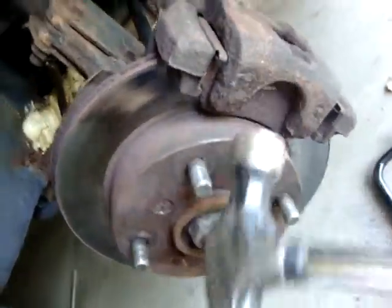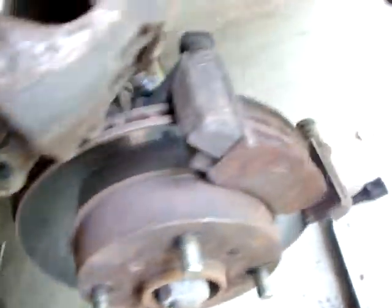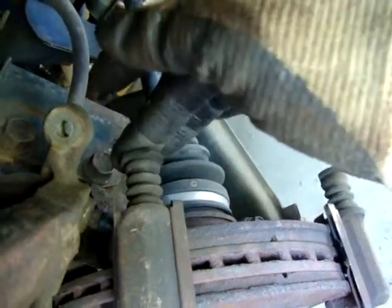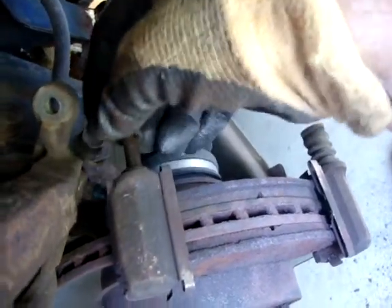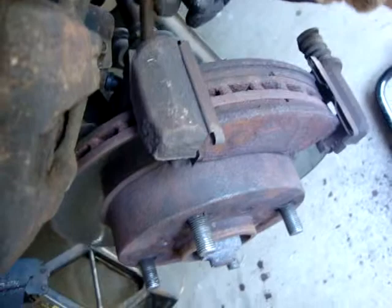I'm gonna get a hammer — I don't have a rubber mallet — and set it up. I already played with this a little bit, but this pin here was fine — it was bouncing and sliding real nice. This other one I took some of the grease off for the video, but you can see how it's compressed and not coming back out. It's kind of gunked up and caked up, rather than smooth like the other one.